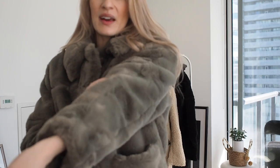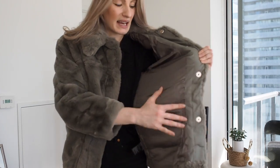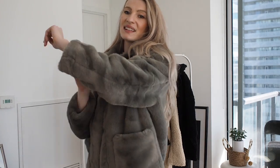This particular coat I really like, but I feel the sleeves are a little bit short, so if you have long arms like me that might be an issue. I do truly love the color — I think it's so pretty and they did a really nice job with the faux fur. It's kind of shiny and reflects the light. Overall it's very cozy, has a nice lining, and the buttons feel secure. I hate when buttons fall off after one wear, but I don't think that would be the case here. The only complaint is the short sleeves.